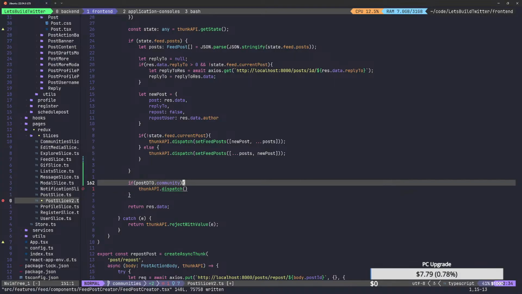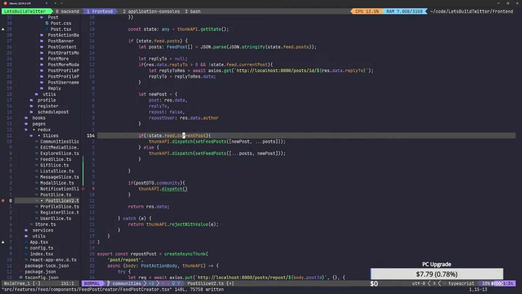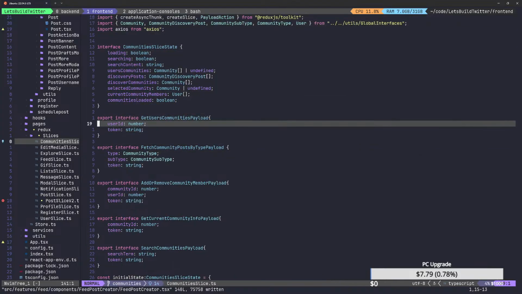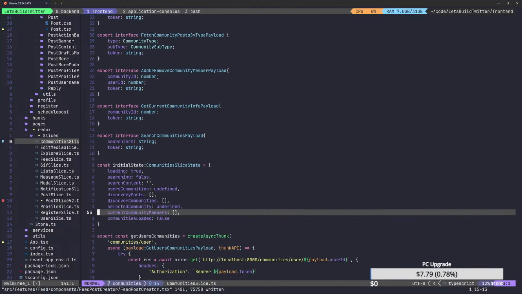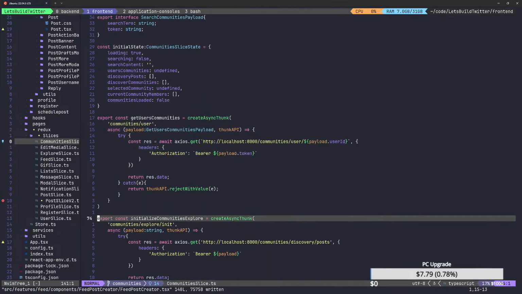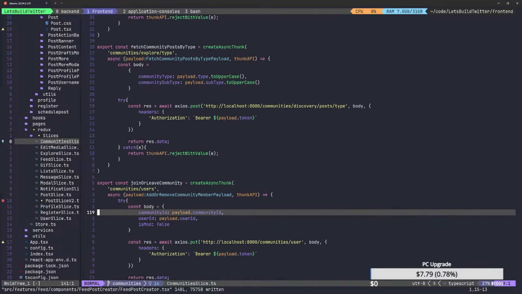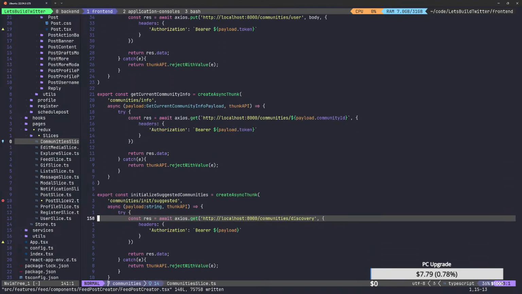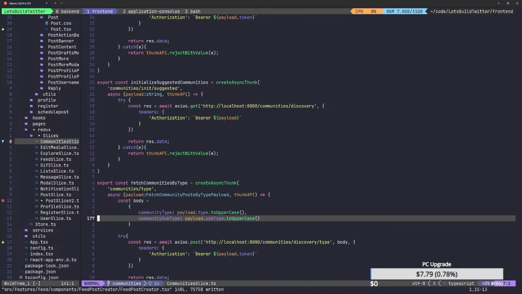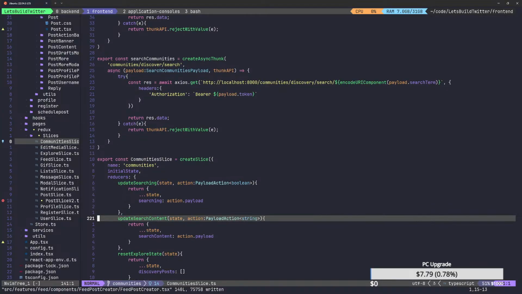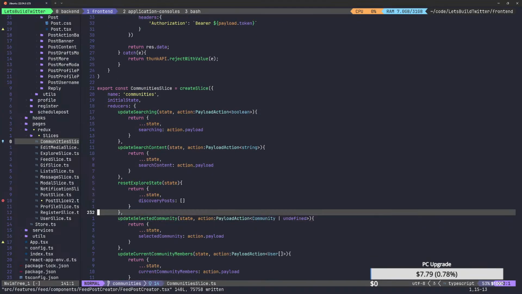So let's look at the community slice. I don't know if we have an update communities or not. We might need to create like an update community post. We might have it already, I'm not sure. Update searching, reset explorer state, update selected community.